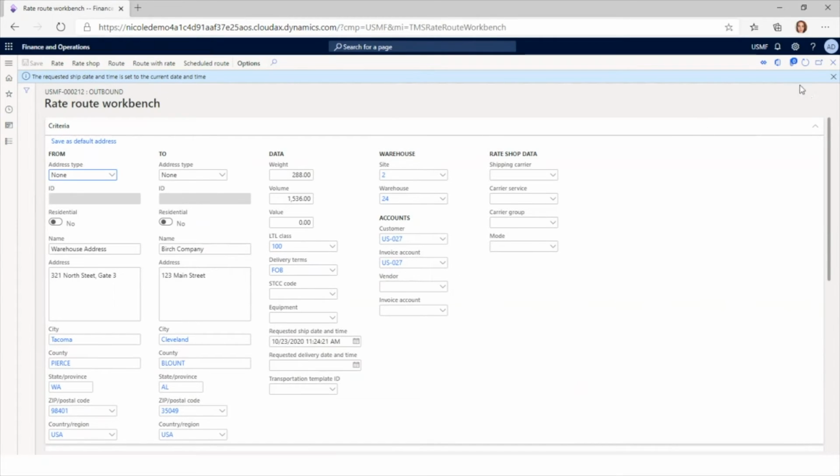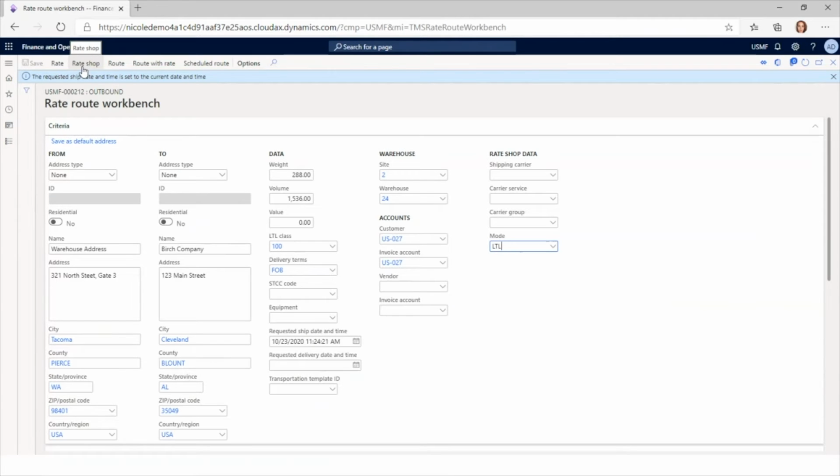So in this demo, I'm going to go ahead and rate the shipment. I'm going to do it LTL. I've got an LTL class here. This is obviously not a full truckload based on the capacity that we saw when we built the load. So at the top, I'm going to point out the difference here before I go through the demo of rate and rate shop. So there's two different rating options that you can do.